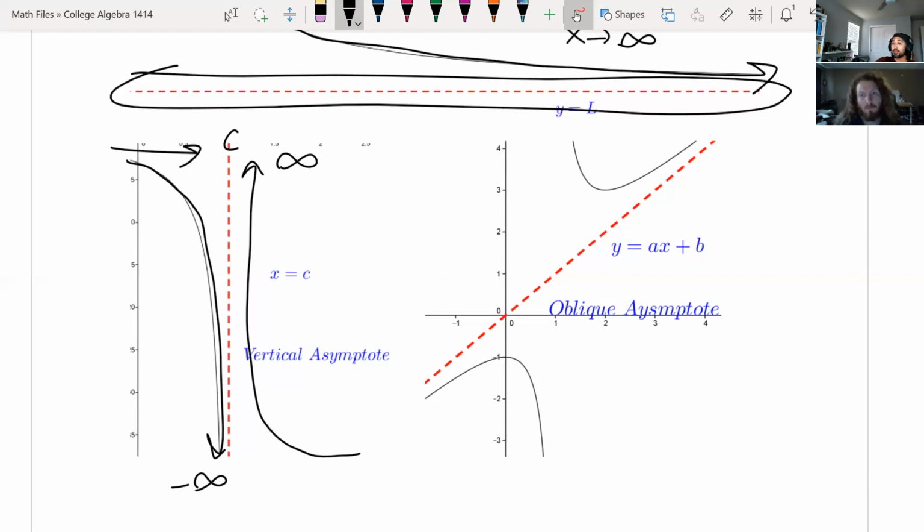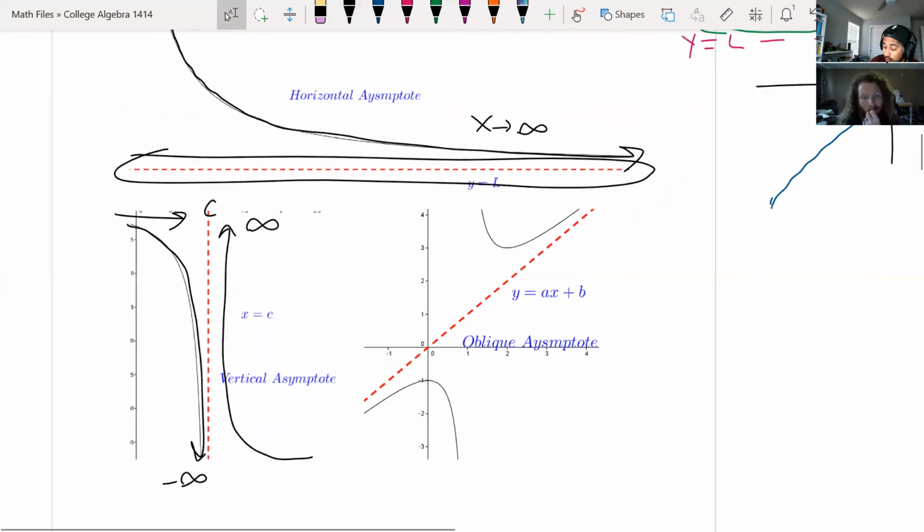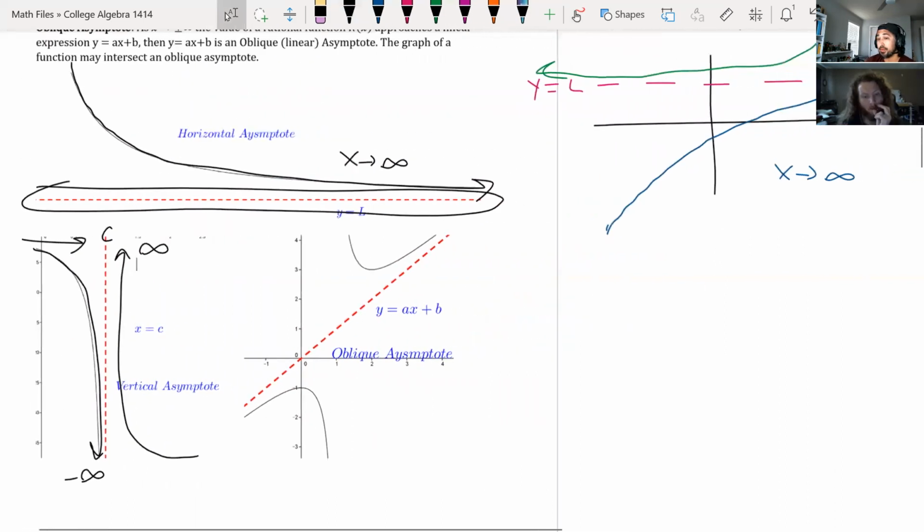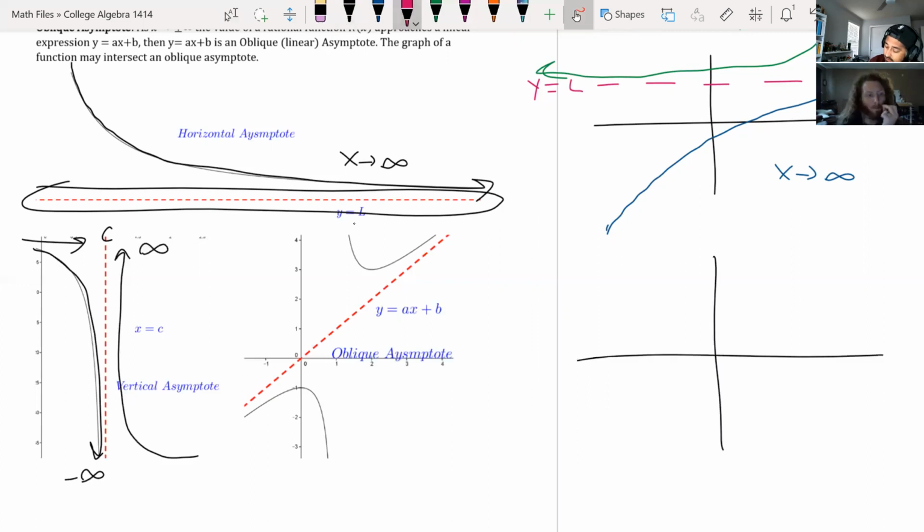And when we are graphing rational functions, vertical asymptotes come from the denominator. They come from your domain. So vertical asymptotes can never, ever be crossed. You can never intersect them or cross a vertical asymptote because they come from your domain. They are, we could say, a consequence of your domain. So let's say I have a vertical asymptote over here. Let's say this is x equals c.